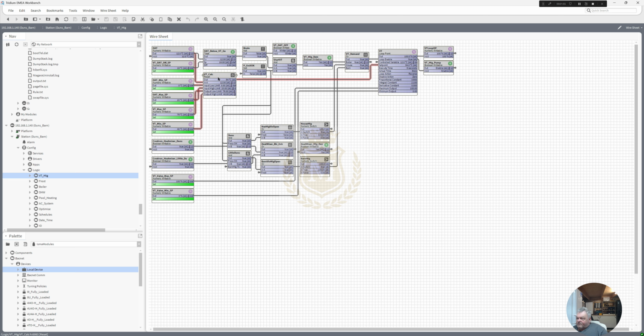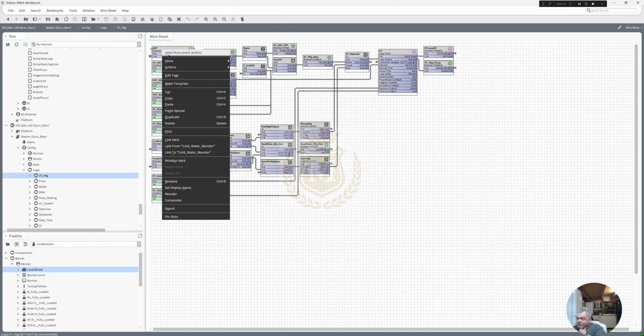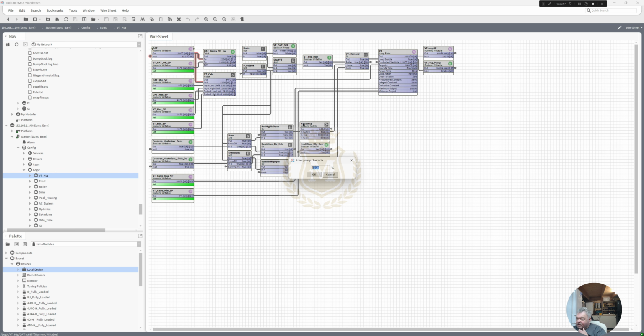So this here, this VT calc, basically you can put your minimum, your maximum, and your VT set point max and min, and it will automatically calculate for you the set point. So if I, for example, put the outside air temperature to really high, so if I emergency override that and put that to something like 25 degrees outside, you can see it's gone to 40 here.